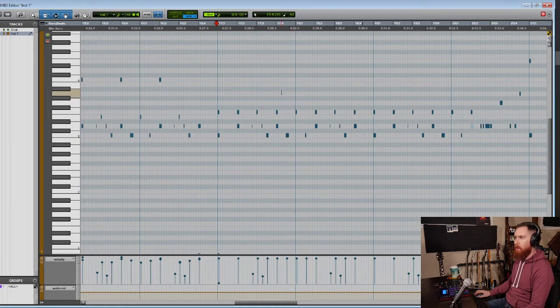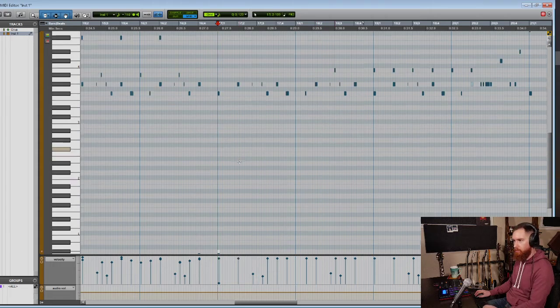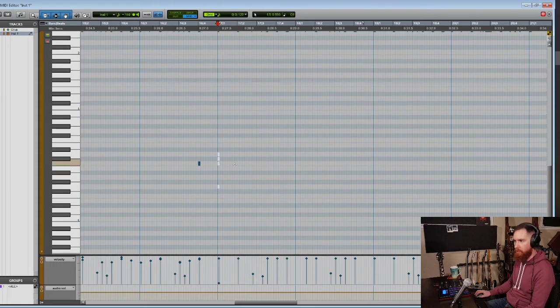Now we have all these boring, just flat out super open hi-hats. And the first thing we're going to do is change the first 2 phrases, okay? And we're going to change them to something more interesting.